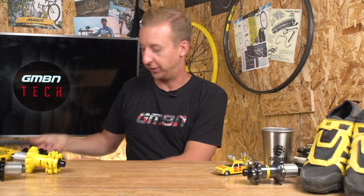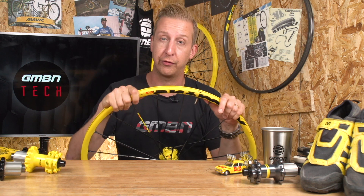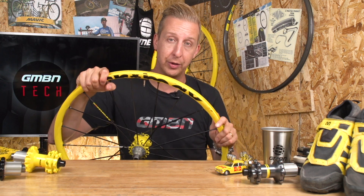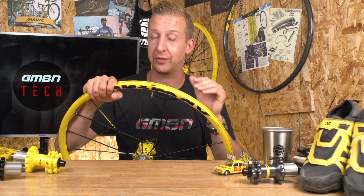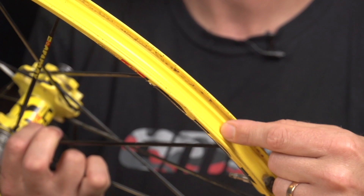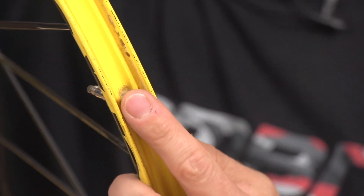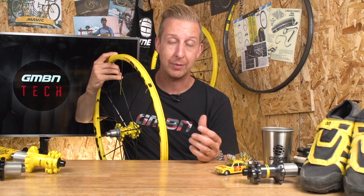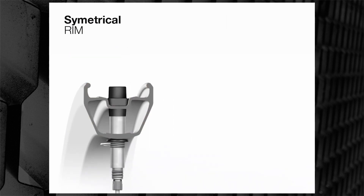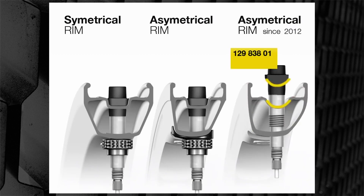There is also the UST technology. UST stands for Universal Standard Tubeless. Mavic, being a French company, teamed up with Hutchinson and Michelin — also French companies specializing in rubber — to make a universal tubeless standard. This was absolutely crucial at the time because there wasn't really anything like it. Not only did they design and pioneer the valve core system for inflating the rim, they developed the sealed rim bed system so there's no way of air getting through to where the spoke nipples penetrate, and the hook technology for getting the tire on. They developed tires specifically to hold air pressure and create a completely tubeless system. UST is where tubeless started, and I think it's one of the most important things any cycling company has done.